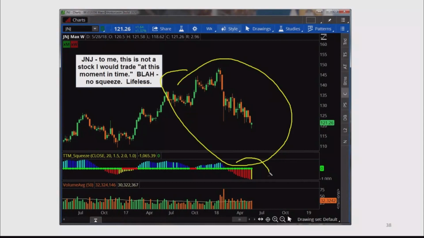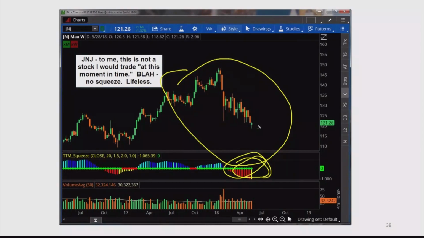It's kind of blah. And part of what we'll be doing today is looking for trades for next week. If you could only do 3 trades next week, would one of those be buying calls or buying puts in Johnson & Johnson? I would argue that if we go through and look at 100 different setups, Johnson & Johnson ain't going to make the cut.